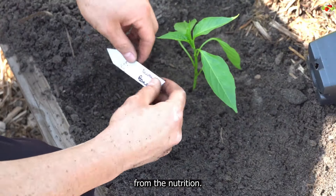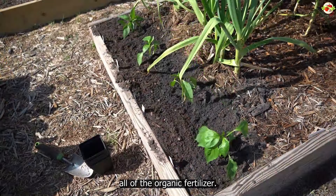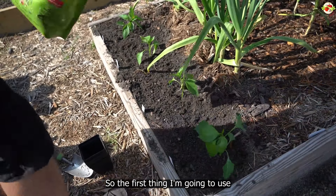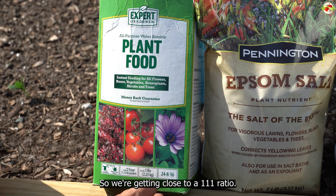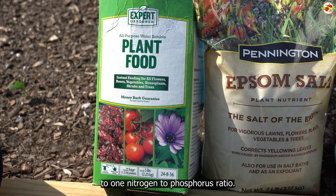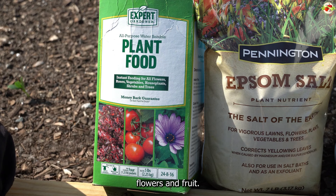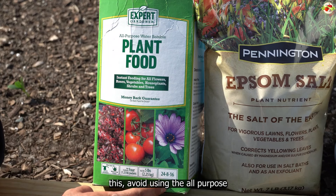In order for your plants to benefit from the nutrition in organic fertilizer, all of the bacteria, fungi, and tiny worms in your soil must consume and excrete it. For more immediate nutrition, I'm also using a water-soluble fertilizer — this Expert Gardener plant food, which is essentially a copy of Miracle-Gro All-Purpose Plant Food, with a ratio close to 1-1-1. Because you're not using a high-nitrogen fertilizer, your plant won't favor leafy green growth over flowers and fruit.